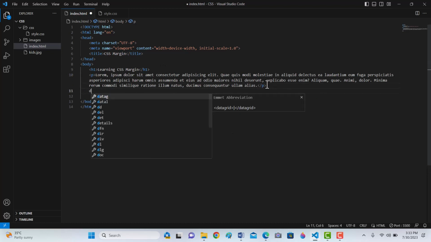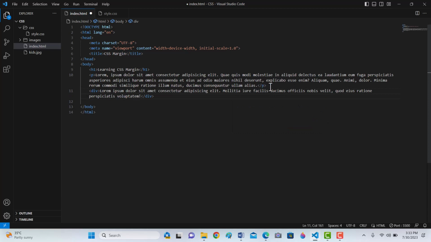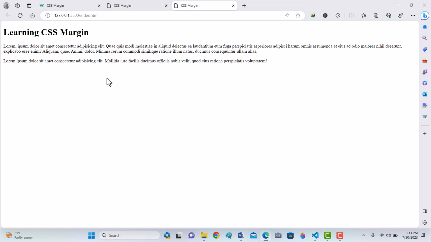Let us open a div tag with lorem 20. Use some space. Let's open it in live server. This is the raw display of our web page.